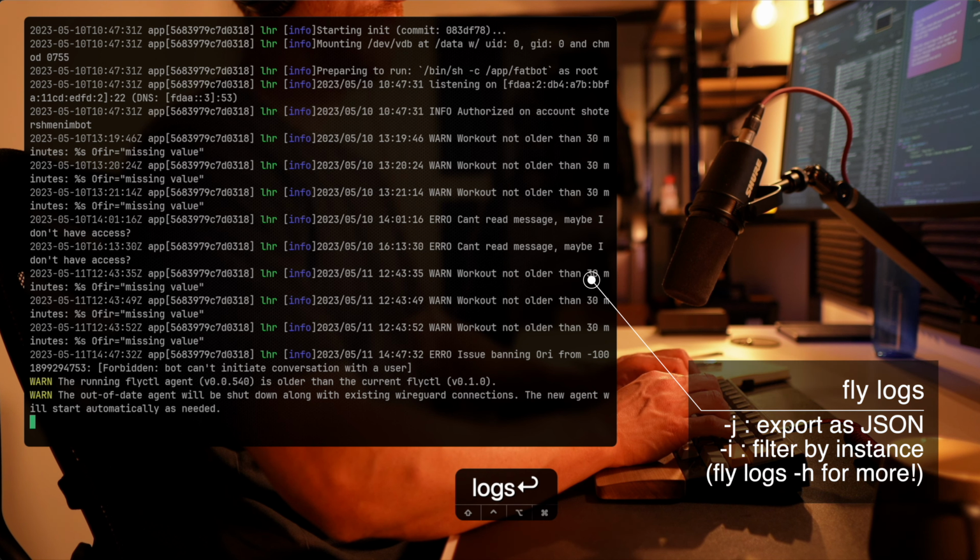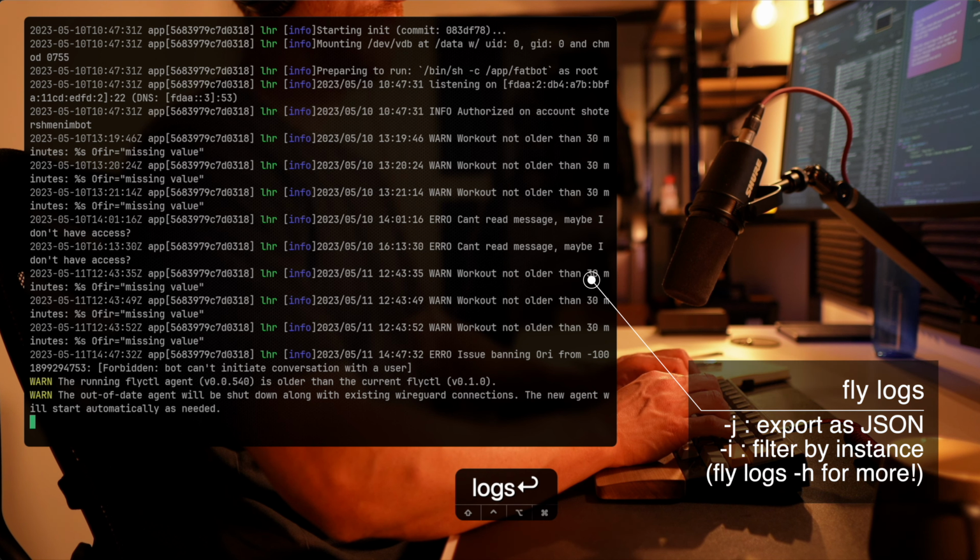Another cool feature is being able to SSH and getting a shell on top of the machine that's currently running. You do that by running fly ssh, and with -s it lets you select the instance, rather, that you have running and connect to it. That's helpful if you want to run certain tasks or understand what's going on within the environment.